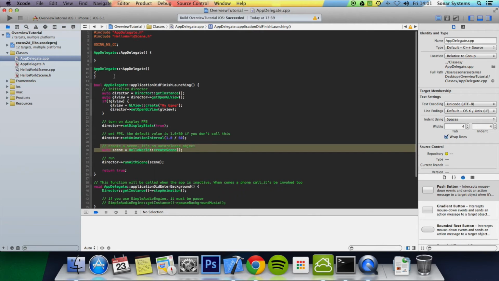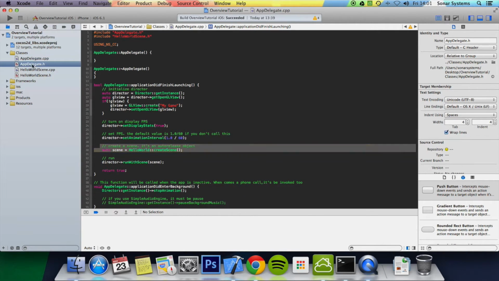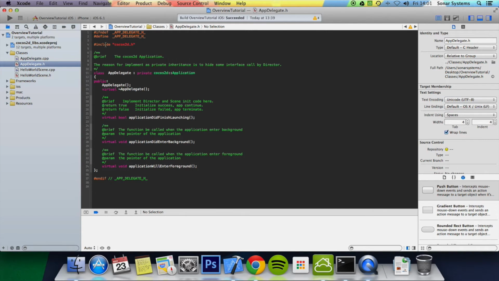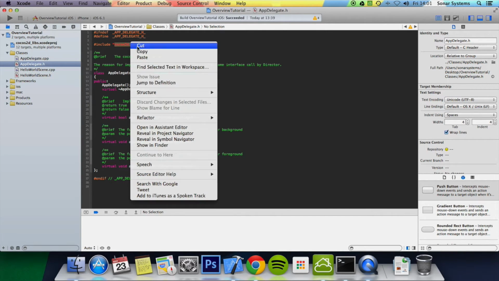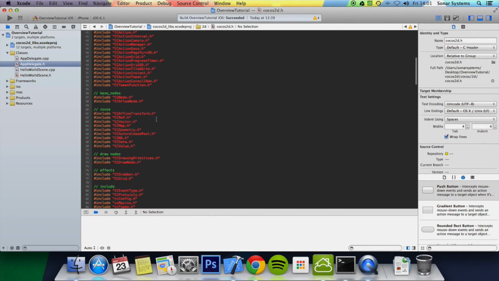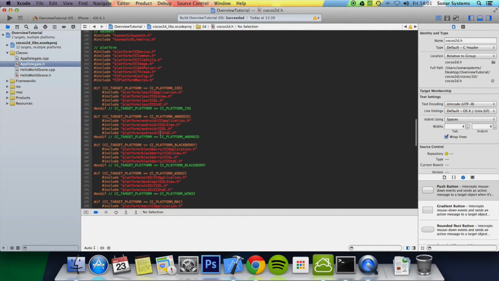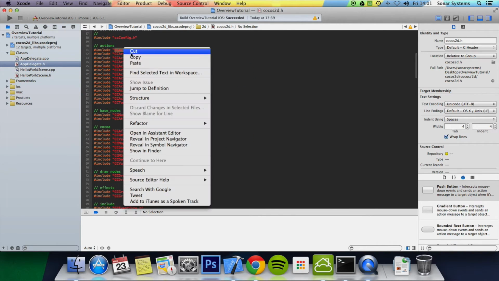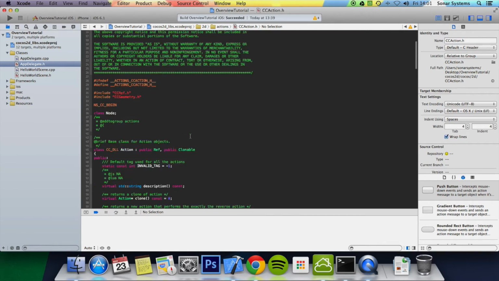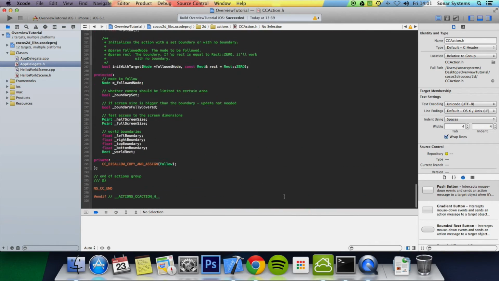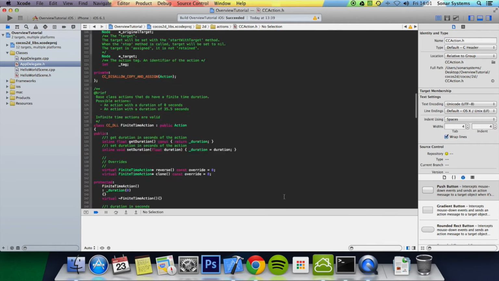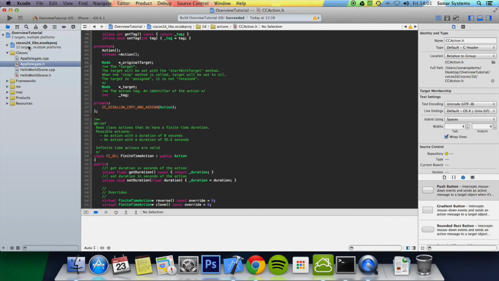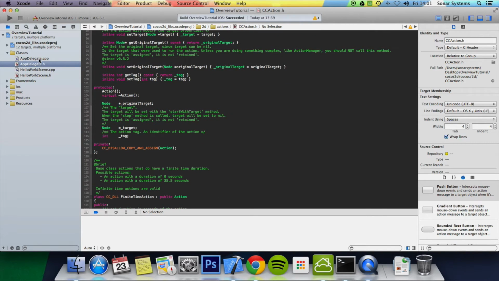Anytime you want to use anything to do with Cocos2d-x, you have to include this header here, which is include cocos2d.h. If we go to this file, jump to definition, it's literally a bunch of other headers. That's all it is. And then if you go to one of these headers, let's go to the CCAction one, jump to definition. As you can see, this is just a bunch of code. This is just a header, and then the actual implementation will implement these features. Instead of you writing this code several times again, you just literally call this function, so for example, getDuration or whatever you're doing.